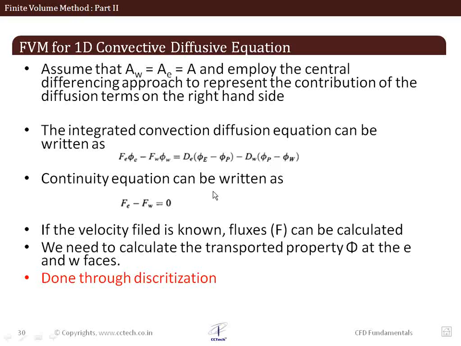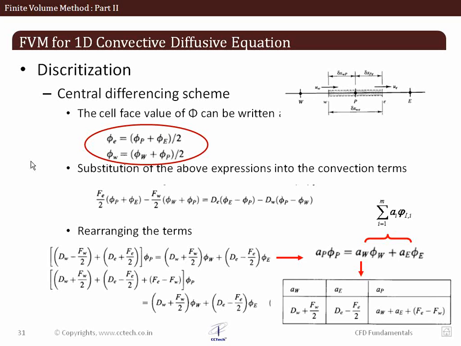So you'll see this difference as we go further. The question comes how to represent this phi e and phi w, which is the value of the property phi on the eastern and western faces, in terms of the cell centroid values. Now that is why we have something called the face approximation techniques or the discretization techniques. I'm going to speak about upwinding schemes just in a minute, but what you can see here is the equation when we try to obtain the phi e and phi w in terms of the cell centroid values.